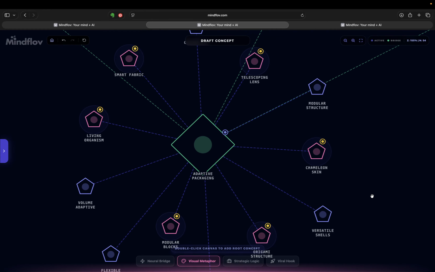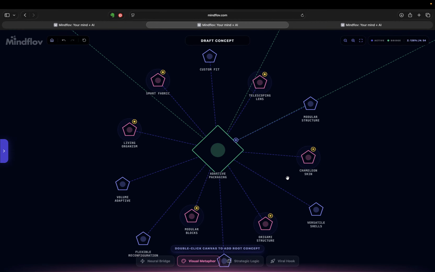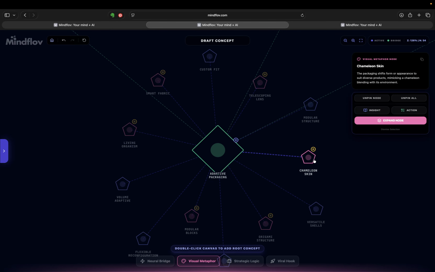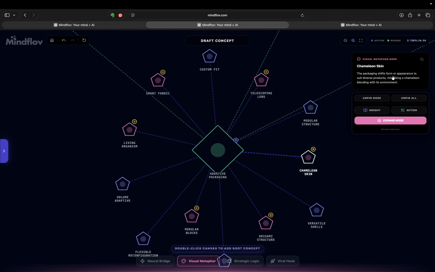And now we can see some visual metaphors that are connected to this adaptive packaging concept, like smart fabric, telescoping lens, chameleon skin, for example. The packaging shifts form or appearance to suit diverse products, mimicking a chameleon by blending with its environment.